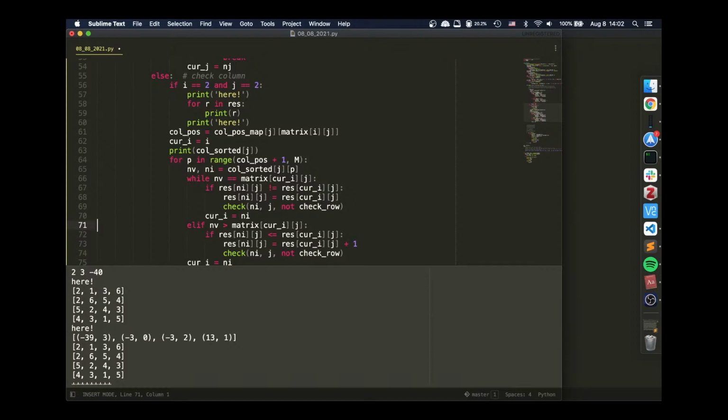And because the next i initially P is here, if it's equal, then we change it.